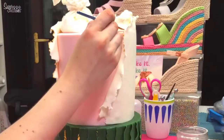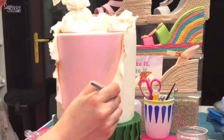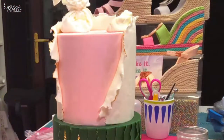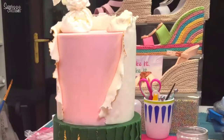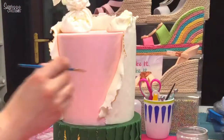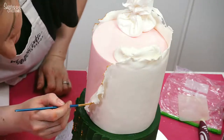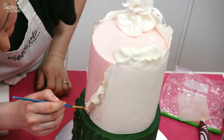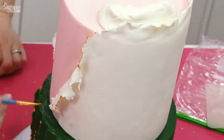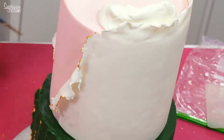Okay then. Did those who entered like it? Let's do the post. I'm going to have to be really gentle with this one. I'm just gilding the very edge of this. It's still a bit soft and fragile, so you're not putting a lot of pressure on, you're mainly just touching the brush to it. And this is deep rich gold. Mainly just touching the brush to it and letting the liquid seep into all the little crevices. I've got air bubbles on that I can see now.